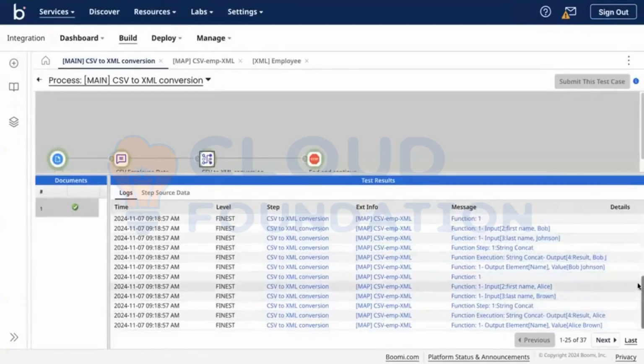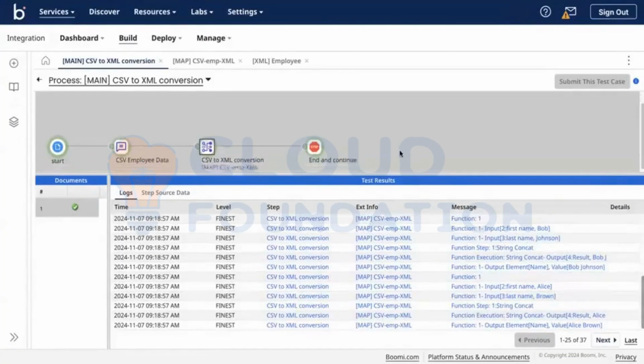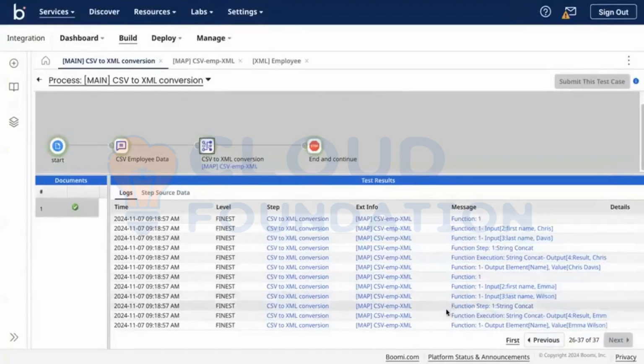Essentially we can control how much log information we want to print out, or scale it down immediately after execution. This is how you are able to see your function executions.